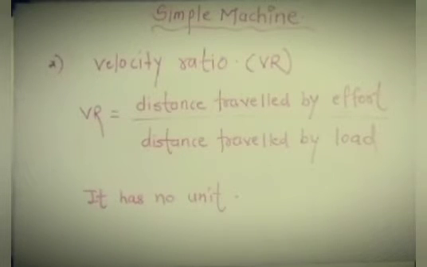because whenever the machine performs a certain task, its components will move. So how much exactly it moved, or how much work has been done by that machine. For calculating that, the velocity ratio term is very important. So velocity ratio is defined as the ratio of distance traveled by effort to the distance traveled by load. And again, both are distances, so the unit of both terms is the same, either centimeter, meter, or mm. So both units will cancel, so again velocity ratio has no unit.